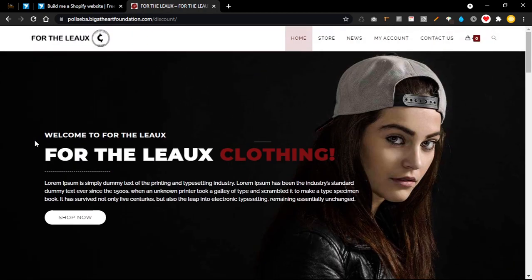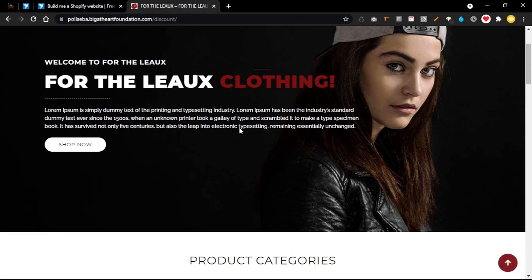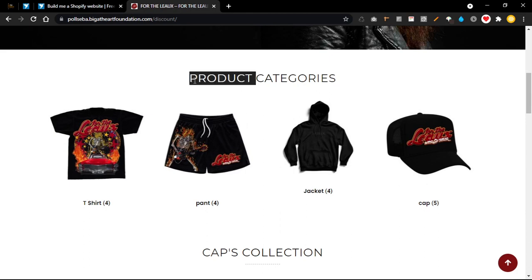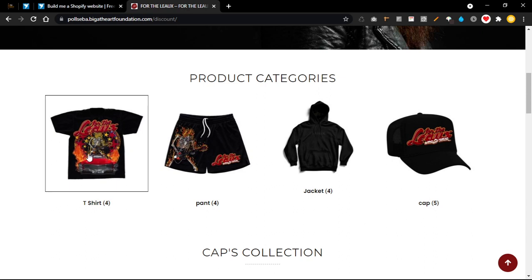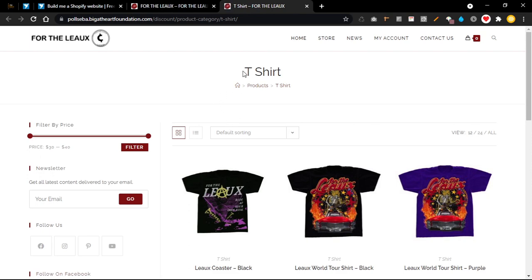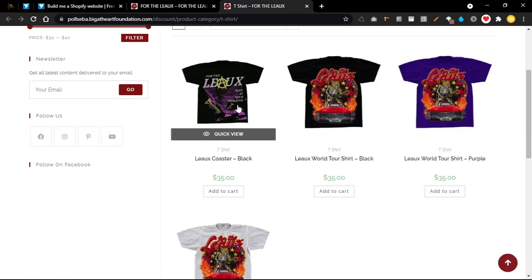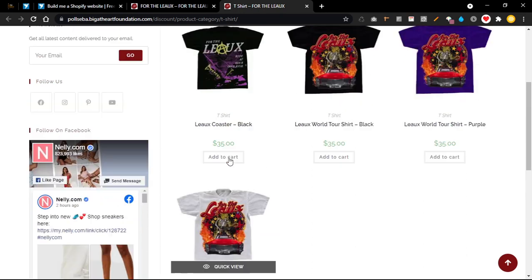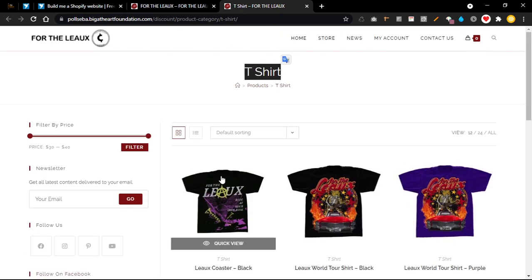First of all I used a banner, and then here is the product category. You can see the t-shirt, pants, jacket, and lastly the cap. If you click the category image, you can see that t-shirt category, all the products are shown here, only the t-shirt.